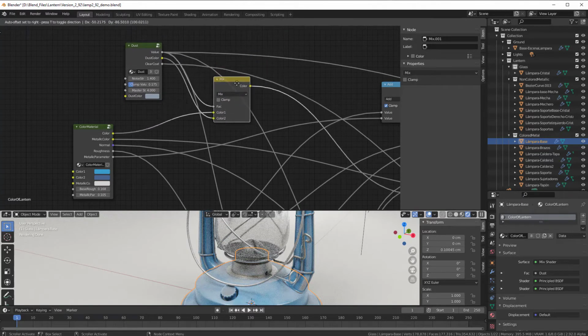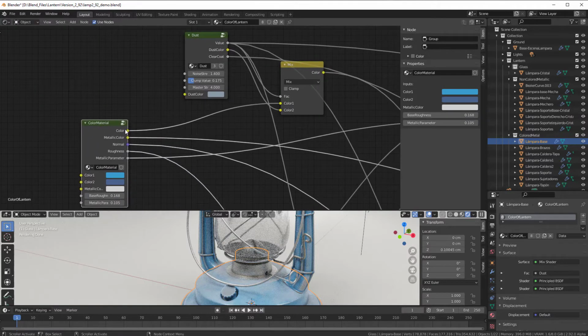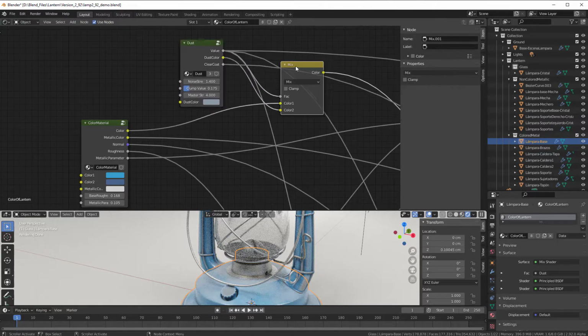Instead of having it outside here, you can then take the color from the color material, put it into the dust and mix it with the dust color inside here and get a result color out from this dust instead of mixing it outside.